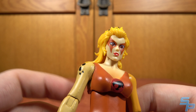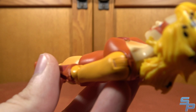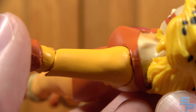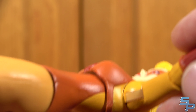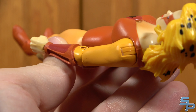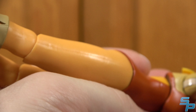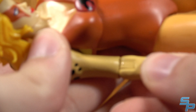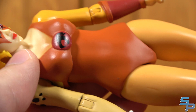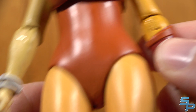Overall she's painted nicely. Interestingly, this gives me better-designed NECA cartoon turtle vibes because if you look at her shoulder, you can see paint on the joint — when you put it all the way down, you can see color there, and this little disc part is painted. Same thing with the other shoulder — the spots are there. When you raise it, it looks fine, but underneath it is definitely a painted-over joint. Same with her elbows; I had to crack the paint on this elbow to get it to bend. But there's not paint flying out of it, so it's definitely not overpainted like NECA cartoon Ninja Turtles. It seems like a lighter paint, and it's not too bad overall.